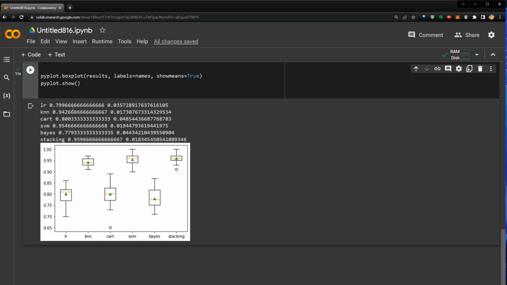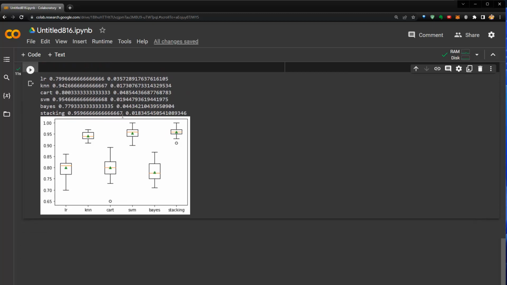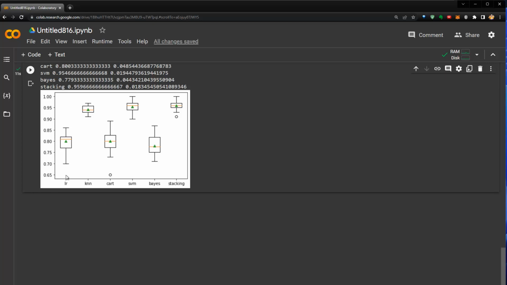Because what we want is a very high accuracy, but also a very low standard deviation regarding the results, considering our 10-fold cross-validation. And if we take a closer look at the results in the image, we can clearly see that the stacking classifier has a very, very high accuracy, almost 96% in this case, but also at the same time a very, very low standard deviation, as you can see here. And if you compare the stacking to all the other machine learning models, you can clearly see that the stacking is the best result because it has a very high accuracy and at the same time a very low standard deviation. That's why it's so small compared to the other ones here, for instance.